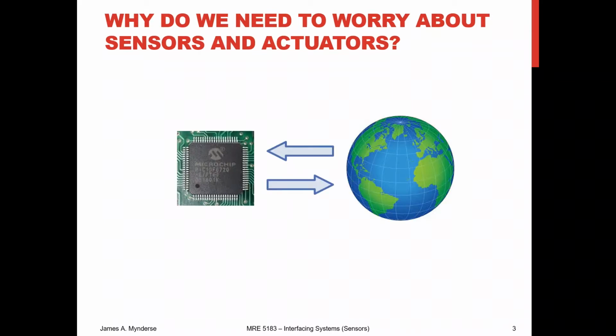Well, it's the same idea as when we were talking about A to D and D to A, that we've got the real world and we've got our microcontroller, and we need to be able to interact between the real world and the microcontroller. So our mechatronic system needs to be able to measure something that's going on in the world and then think about it and act on it. And so that measurement is going to include sensors, and then the action is going to include actuators. So right now we're going to talk about the sensors, how we measure what's going on in the real world, so that our finite state machine, that is the brains in our mechatronic system, can respond.